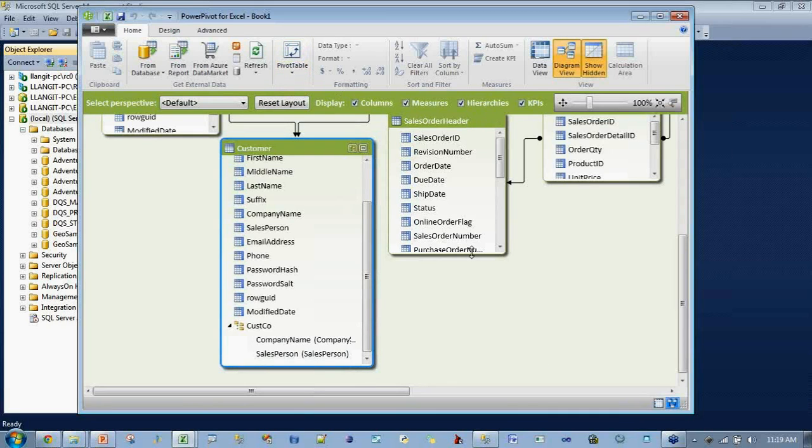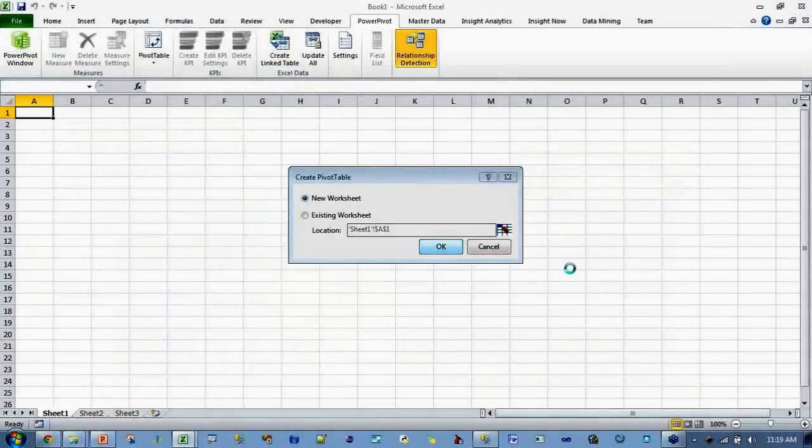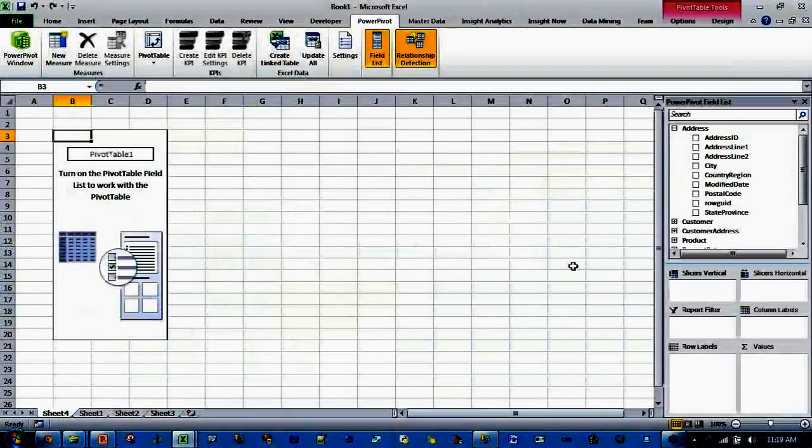One of the ways that an end user could experience this is through a pivot table. Now, if they were sophisticated enough, they could actually just pull this data in like I just did, and then set up their pivot table with, let's see, we got the cities, and let's see if we have anything that's actually related. Sales order detail. Let's look at the unit price here. And then we have a sum of unit price, and then we can do another measure if we want.